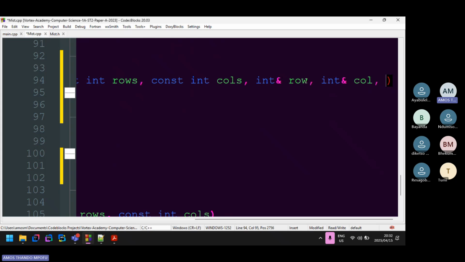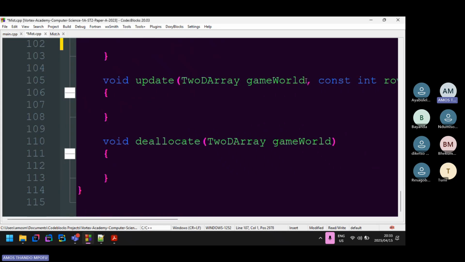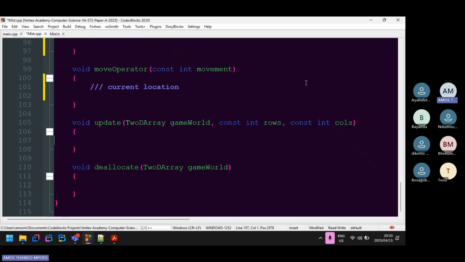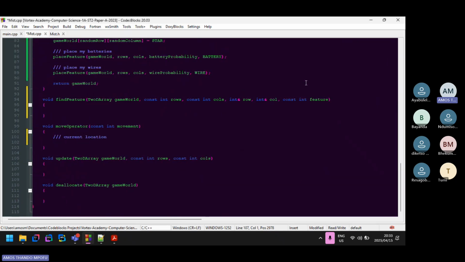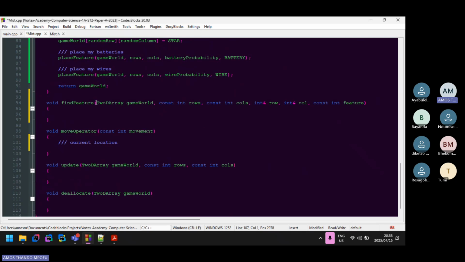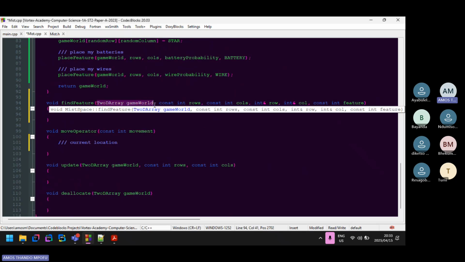Remember, this is find feature, so it needs to find a feature. In order to find a feature, we need to tell it which feature to look for, right? So I need to pass the feature. So const int feature, which is the feature that I need to look for. So in full, my function will be like this. Let me zoom out a bit. It's quite a lot of parameters, as you can see, because we need our 2D array. You'll notice something: when we have record structures, our parameters become fewer and fewer.